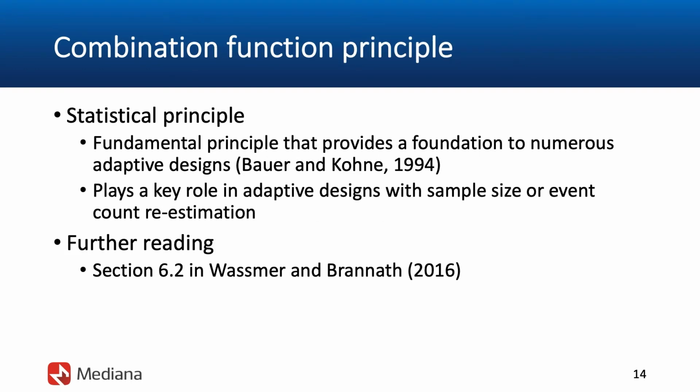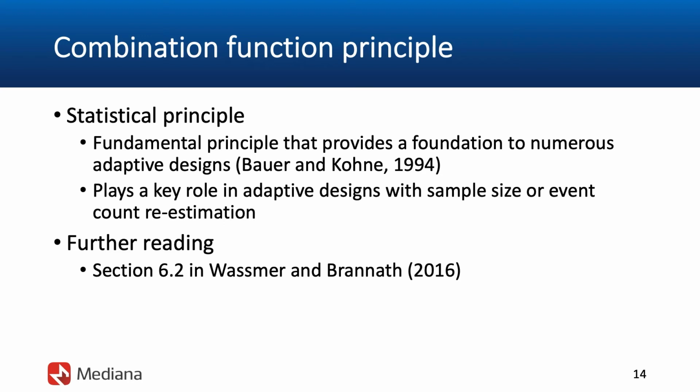On this slide, we will talk about the combination function principle, which is the main statistical tool used in adaptive designs. To understand why this principle plays such an important role in adaptive designs, for example, adaptive designs with sample size re-estimation or event count re-estimation, we need to keep in mind that an important feature of data-dependent changes based on unblinded interim data, for example, an updated sample size, is that they contribute to alpha inflation.